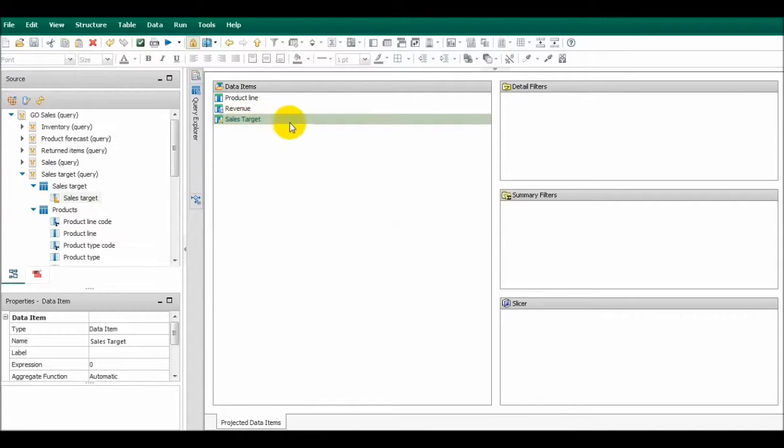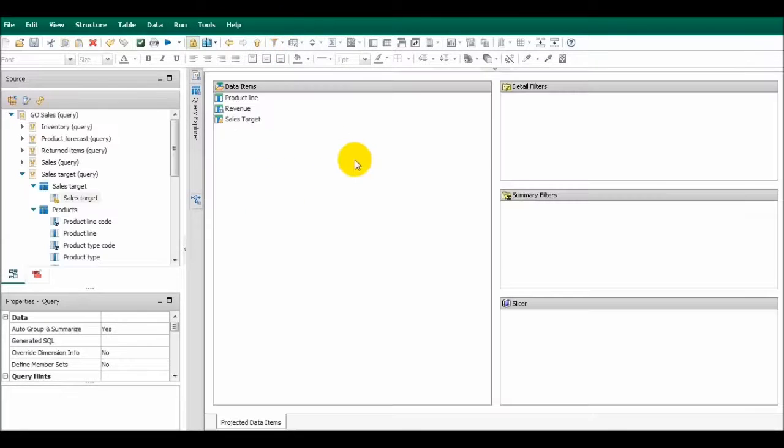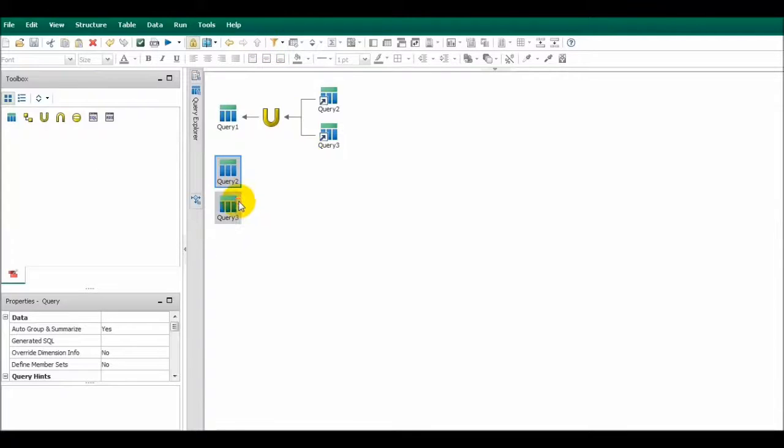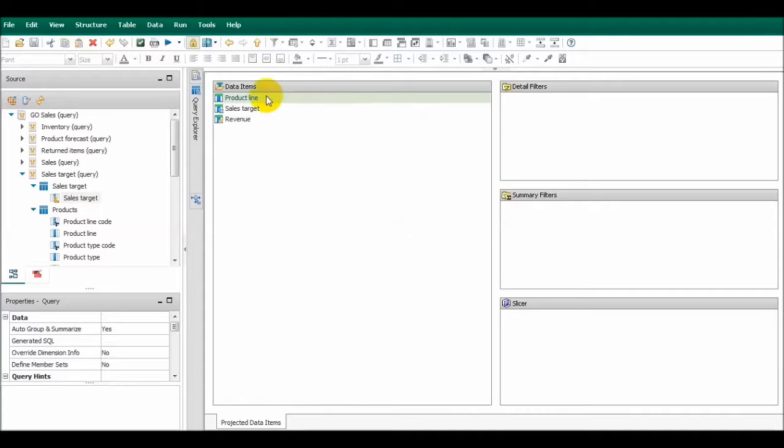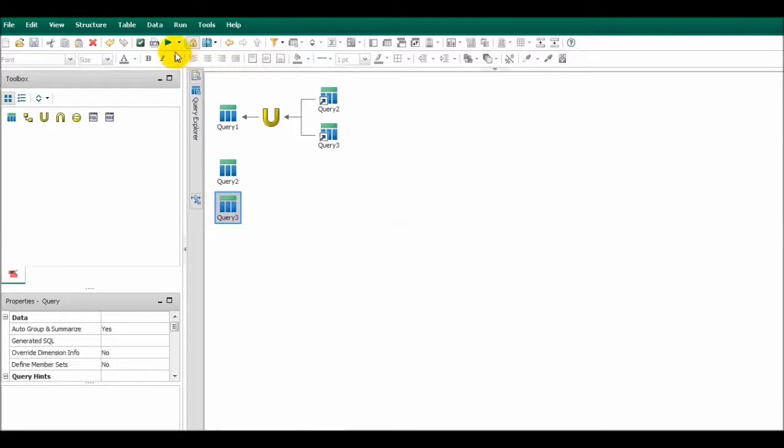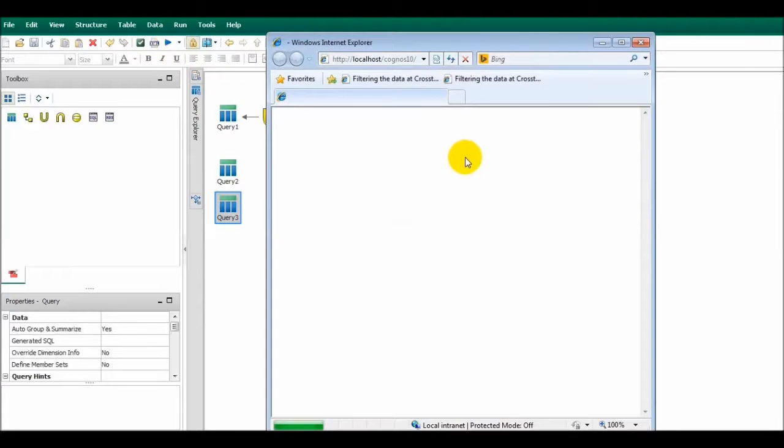Now I'm changing it, so in my query 2 I have product line, revenue, sales target, whereas in query 3 I have product line, sales target, revenue. The order is different, the order is not same. Now let's run and see.